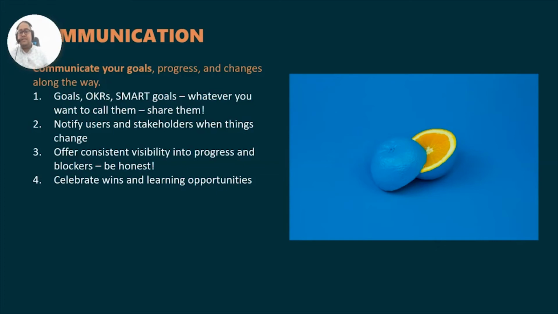And then be consistent, right? Offer that visibility on a consistent basis. Did you have a Q1 introduction to your team with maybe your chartering and what problem you're solving? Q2, you shared some of your goals for the year. Q3, come in and share that progress. Even if you're blocked on one of those goals, share that progress and let them know what's happening because you want to give them that heads up versus saying in Q3 or Q4, hey, I'm sorry we weren't able to meet one of our goals. Because then the question does become why. But if you explain along the way, there's a lot less work for you to do and it's easier for you to just continue telling that story.